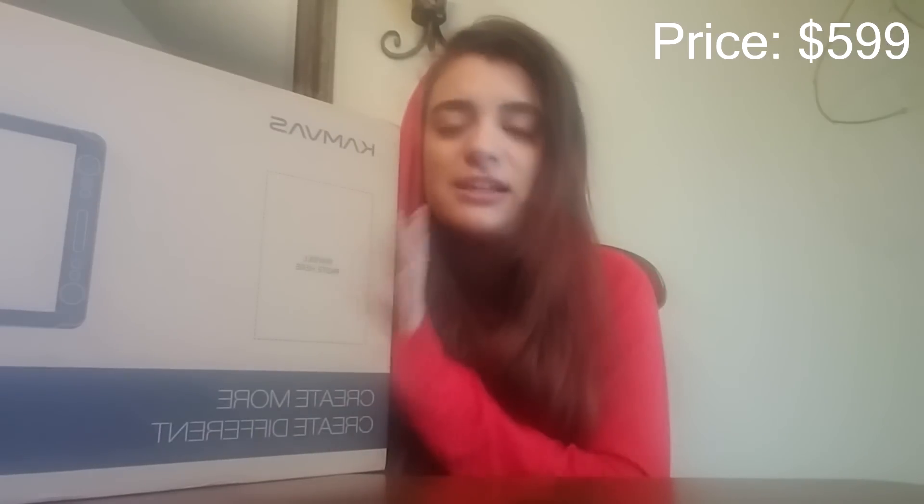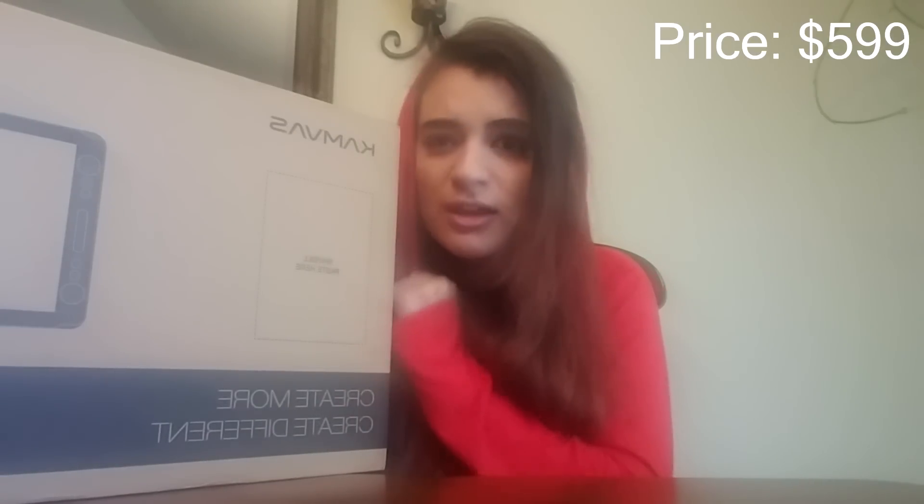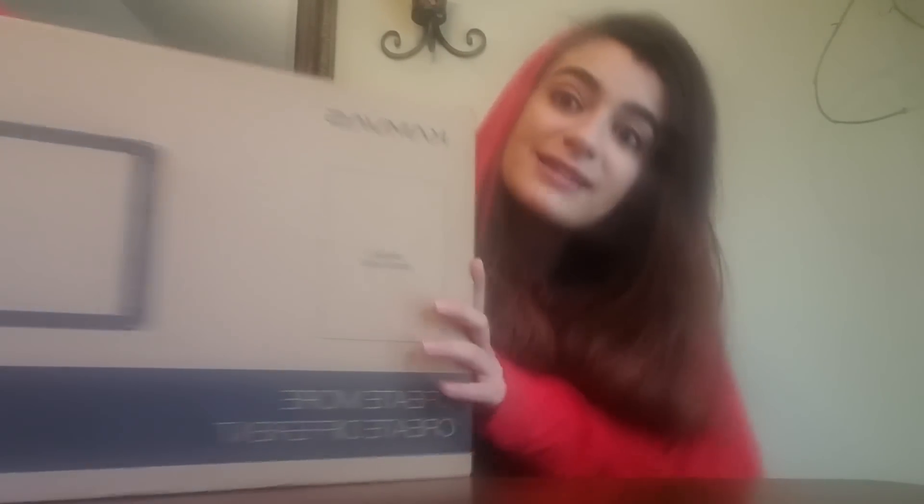That's what I'm going to be doing for you guys today. This is going to be completely unscripted because I want to give an honest opinion. I will read off some specs though: this is a 15.6-inch monitor tablet, it's 15 millimeters thin, it has a full HD screen, an anti-glare glass cover, 14 express keys, a stand just like the Cintiq to adjust the screen, and the price is similar to the Cintiq 13 — meaning you get a bigger tablet for the same price.